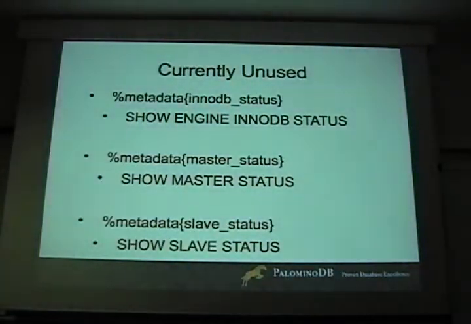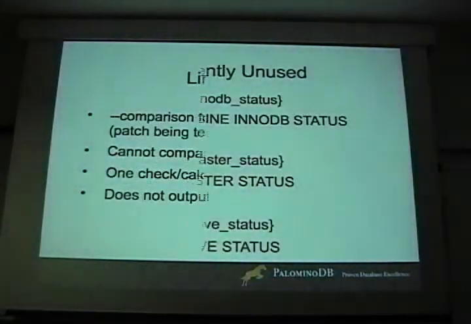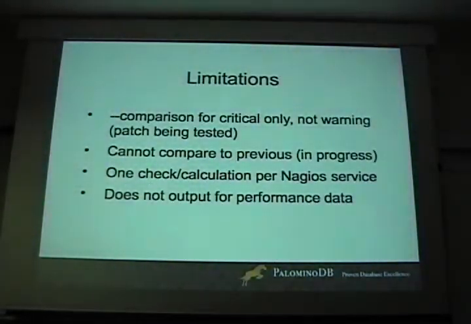I understood it and read it, and I'm not a huge developer. So there are some limitations. The first one: last week I put in a patch so that --comparison would only go critical if it met the condition. So Renee, my coworker, patched it to have warning and critical. It's the same comparison, so you could say if it's greater than 70, warn, and if it's greater than 80, critical. Or if it's less than something, warning, and if it's greater than something, critical, who knows what you would do.